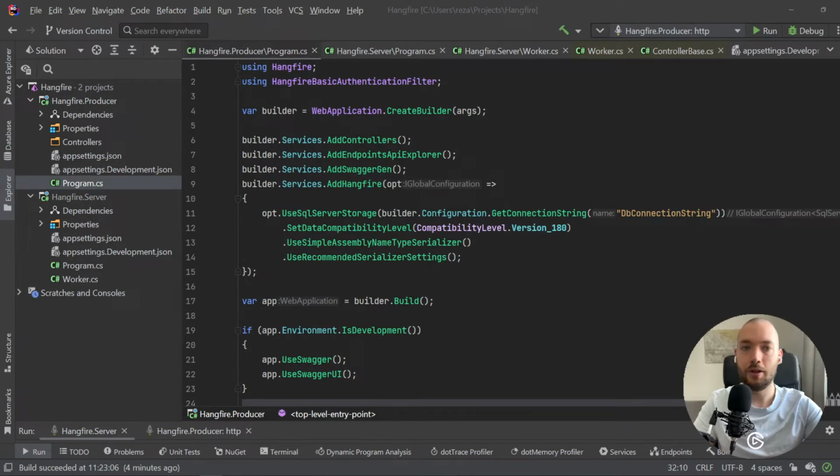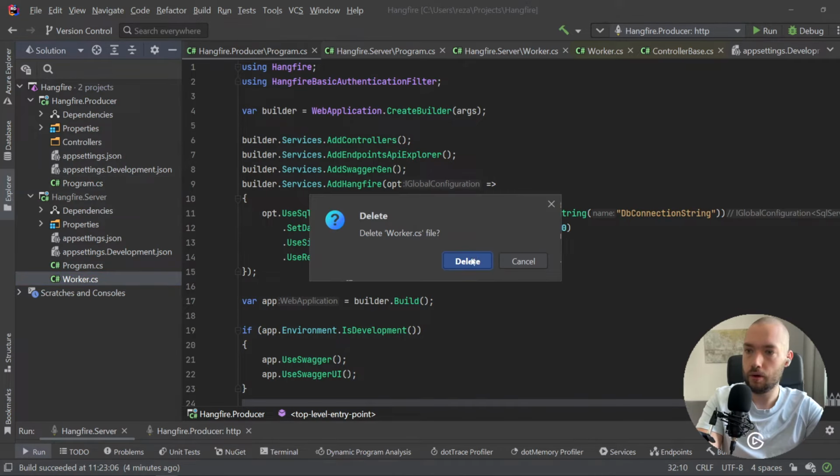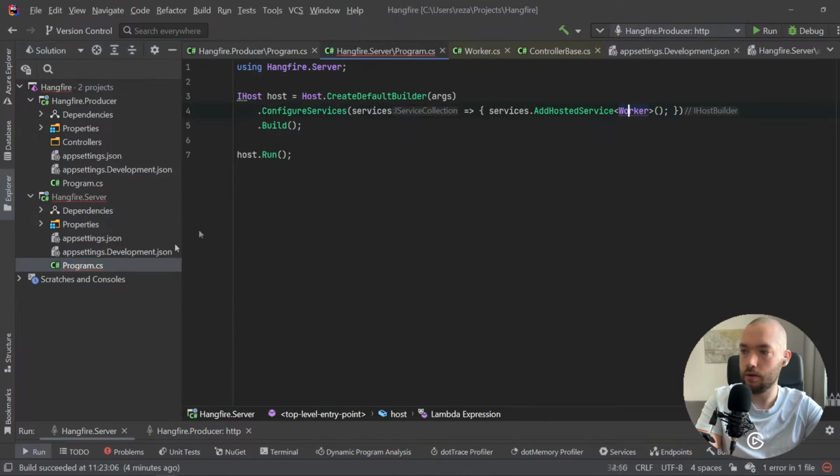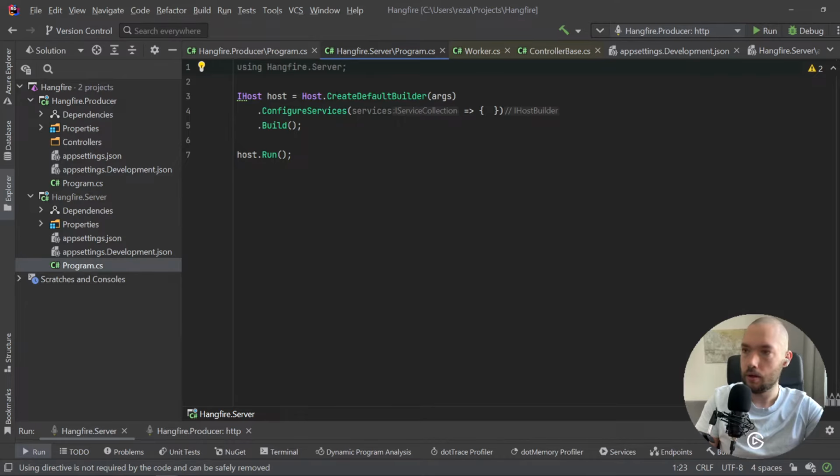Okay guys, now we're finally ready to configure our Hangfire server. So we can remove the worker because this is the default implementation. Remove this add hosted service. Change this to var.